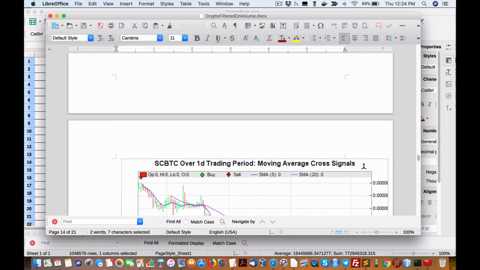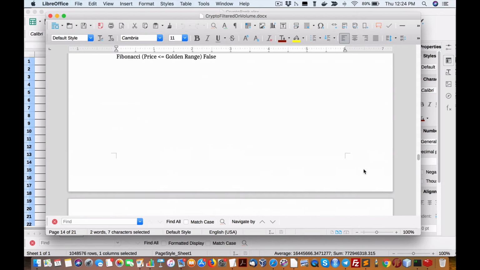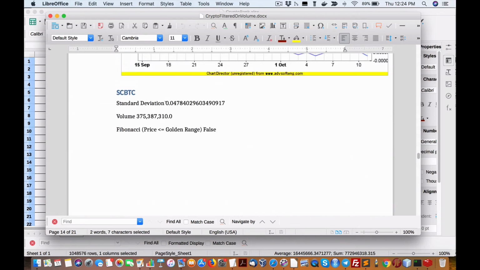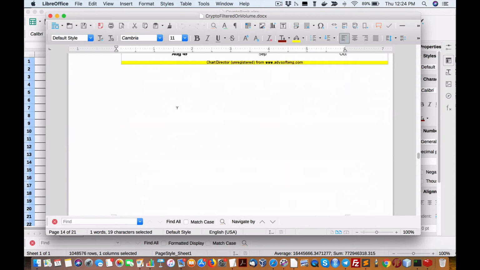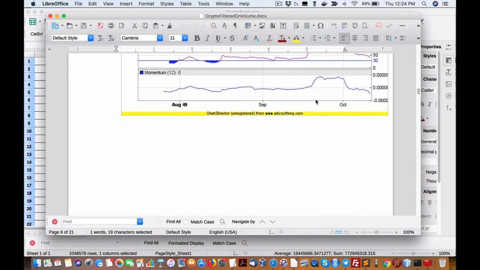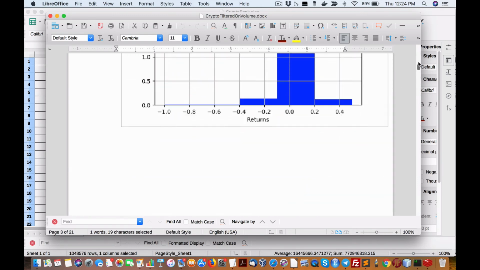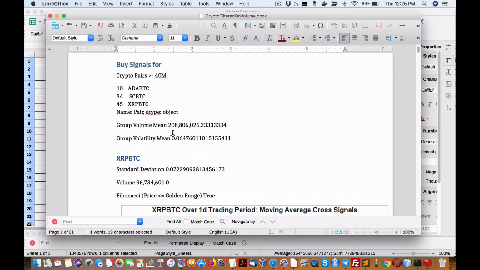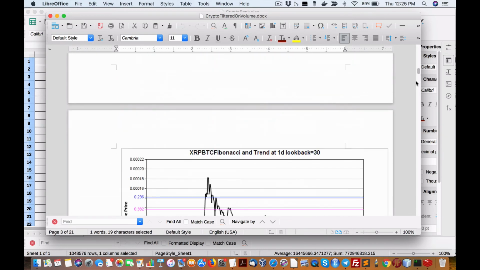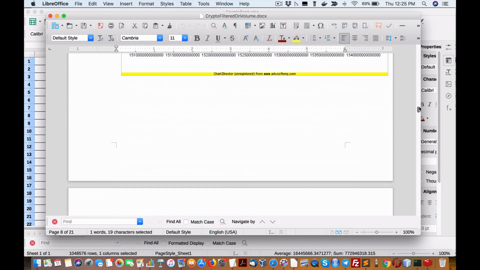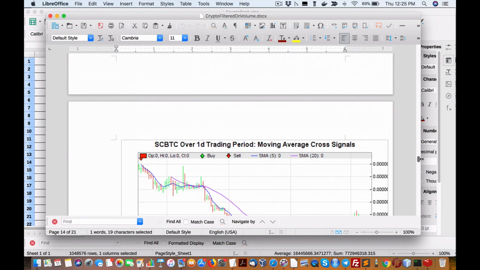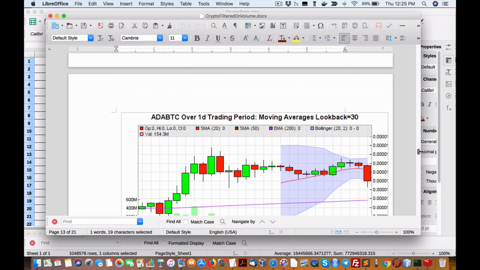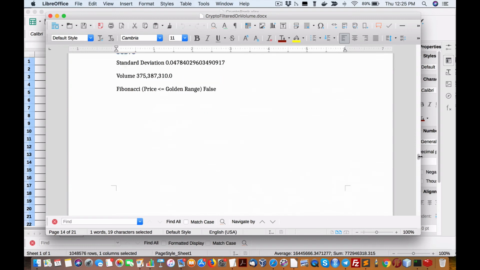Not good. Sia coin has been good about a week ago. So again, let's compare. So here's a nice thing about Sia coin. Standard deviation is 0.04. What was the group average for this? When you look at Sia coin for the group, it's 0.06. So Sia coin is not as volatile as the other two. So this one makes it a really good candidate to buy into, and hopefully I'll show you that here.